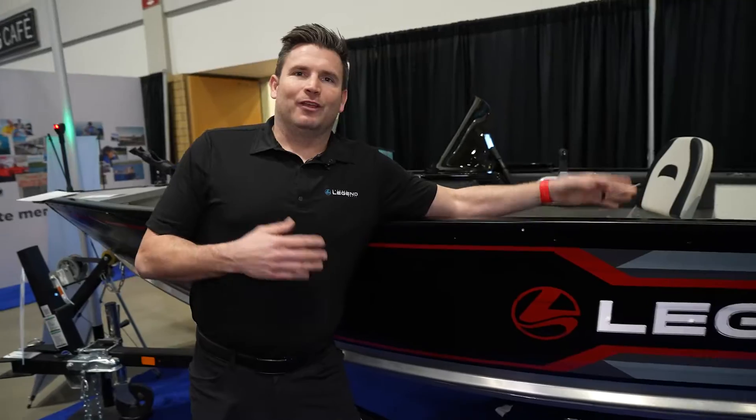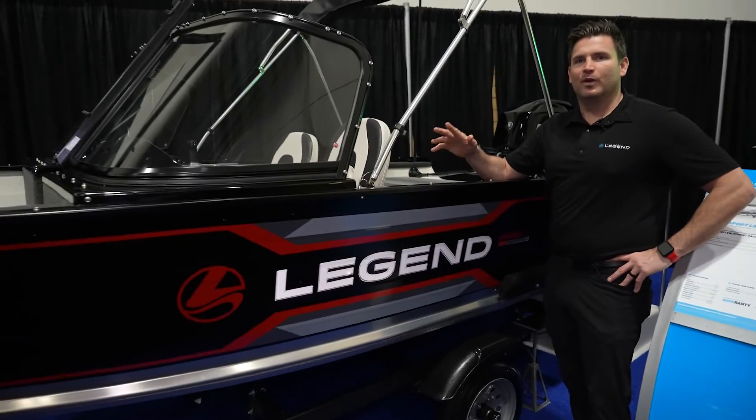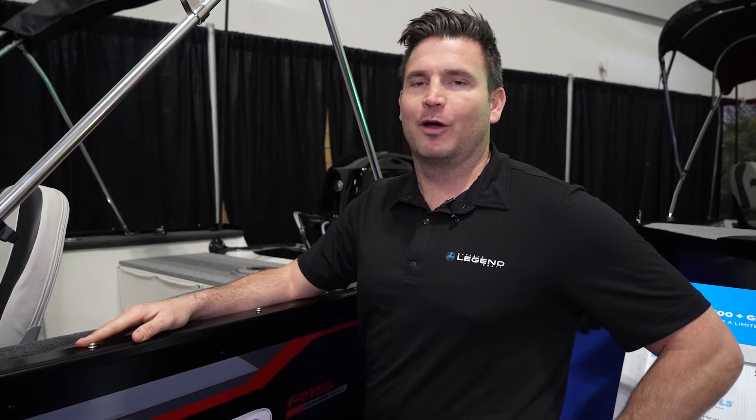When we come back, you're going to have the opportunity to see them in person here at the Toronto Boat Show — the first time the R15 side console and full windshield have been shown at any boat show. Let's hop in these boats and take a look. Whether we start on this beautiful R15 side console model or jump into the R15 full windshield version, I'm quite certain that the changes, tweaks and upgrades we've done are certainly going to turn some heads out on the water this summer.